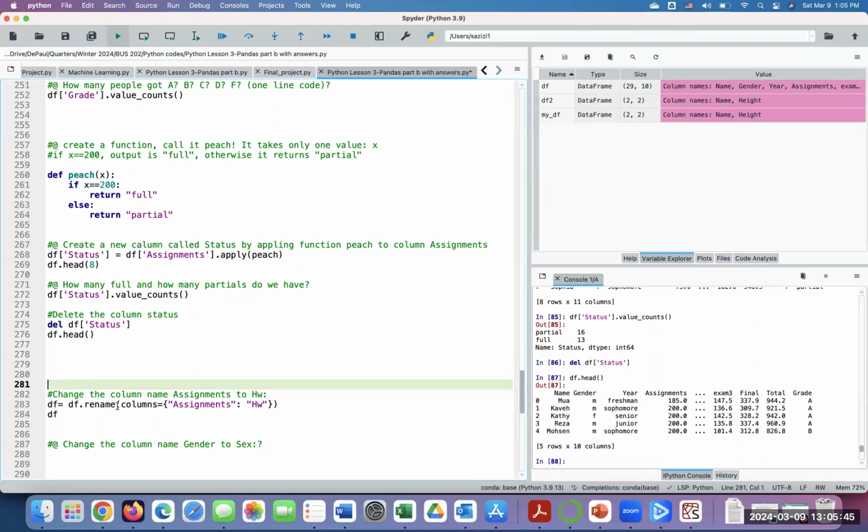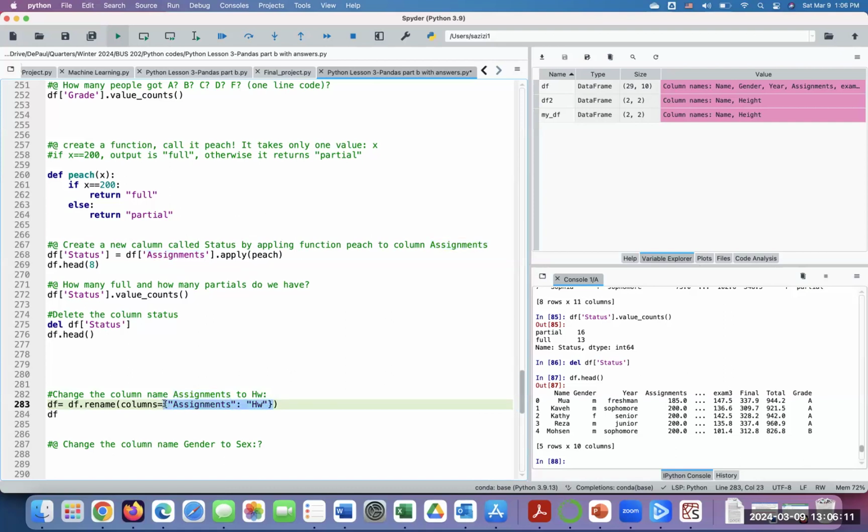Again, we have seen this before. On the left side, df, and then equals. Then on the right side, df.rename, and then columns equals the old name, obviously enclosed in quotation marks, colon, new name. So again, the format on the right side is df.rename, parentheses, columns equals, and then you pass in a dictionary.